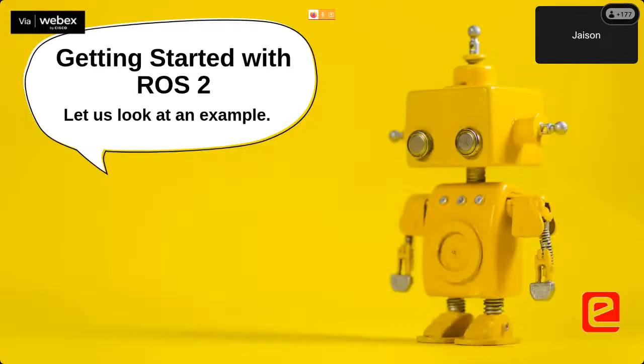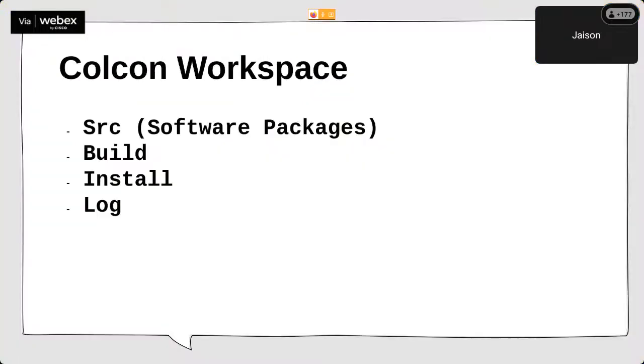Before moving to that, we'll briefly see how ROS works. If you have previous experience with ROS or Linux, you will see that whenever you write a program, you create a particular folder, right? You create a proper folder and the directories where the particular set of programs should be, to keep it organized. Similarly in ROS 2, there is this concept called a workspace.